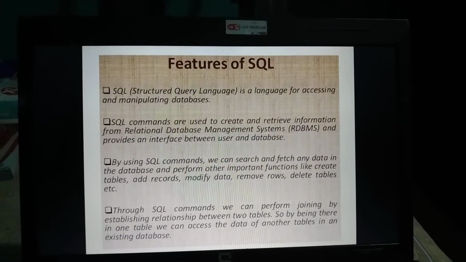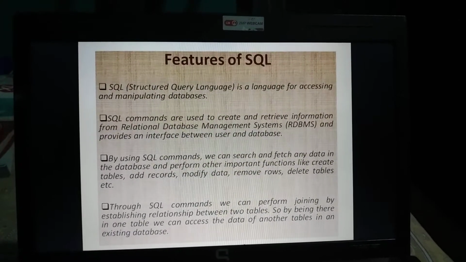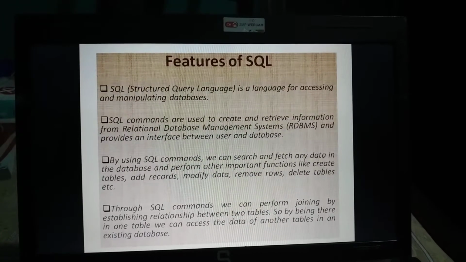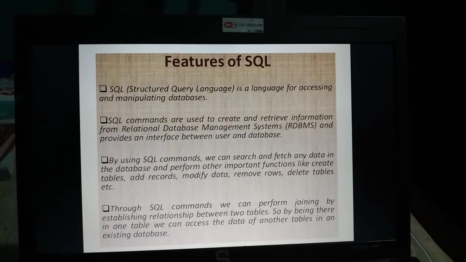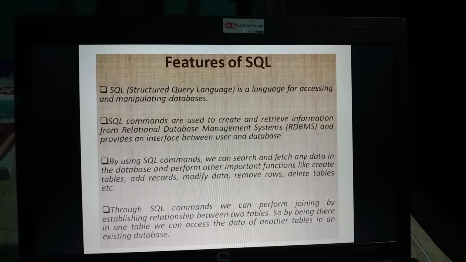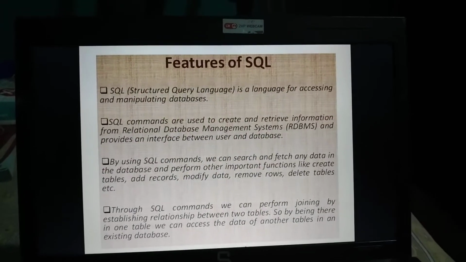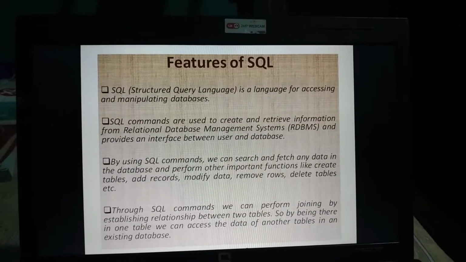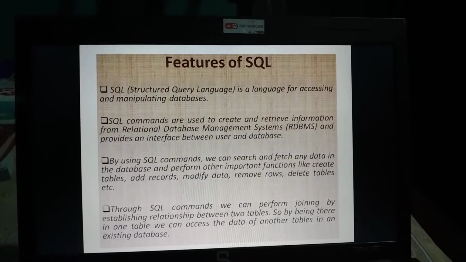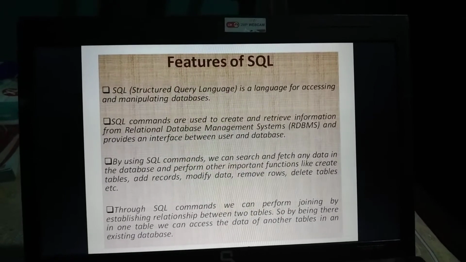Okay, how we can make changes in the data, that is the modification of data, means how to work with the records, that we already work with using the update command, which you heard about and we learned in class 11th as well. Then next one is remove rows. If you want to remove some unwanted data, or data which is not required, you can delete those rows through the delete command.